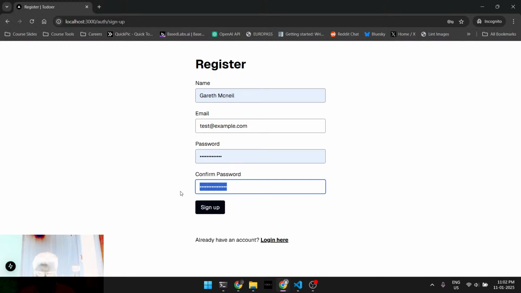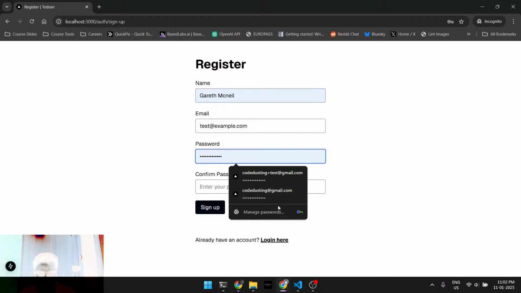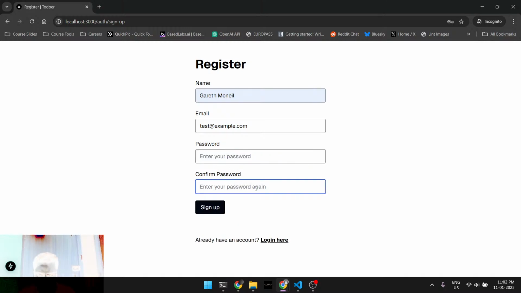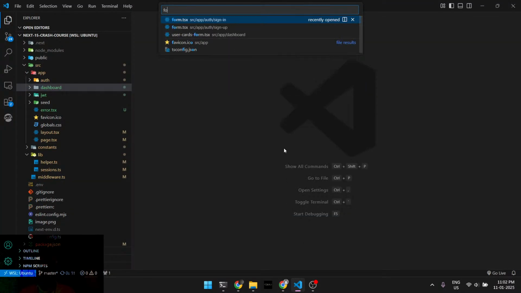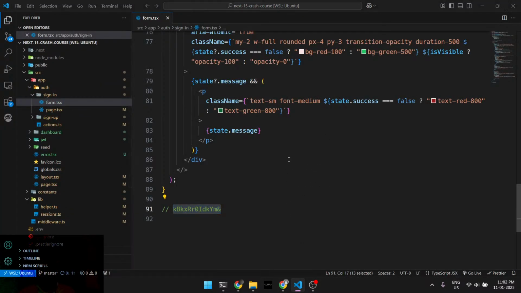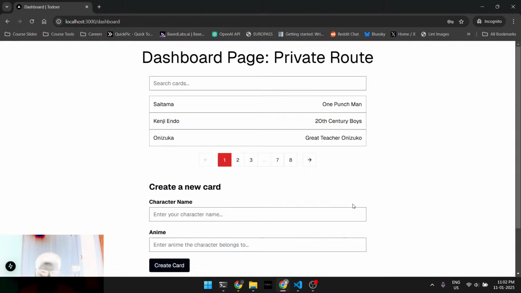Cool. Okay, I think we had a password somewhere in the form. Yeah, let's do it with this password and sign up. Here we are, right? Now check what happened.